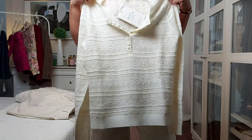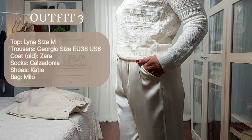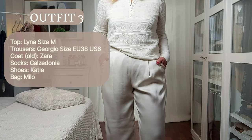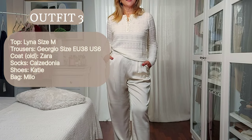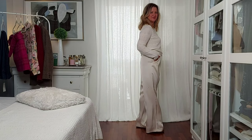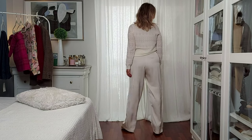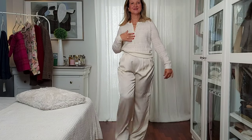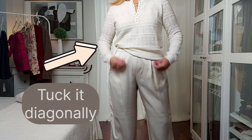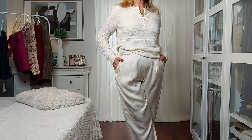Let's brighten up the grey autumn days with this beautiful knitting of the Lina jumper in Ecru. It has a buttoned placket at the front that embellishes the jumper and is so versatile, as you can open as many buttons as you want. Instead of tucking your jumper at the front as usual, tuck it diagonally — it's very stylish and also different.